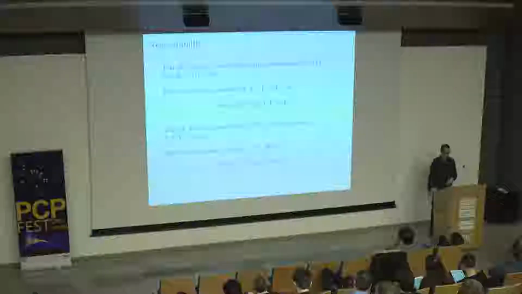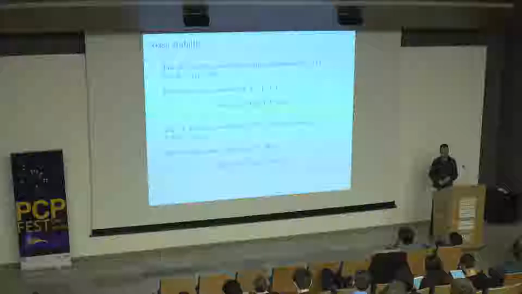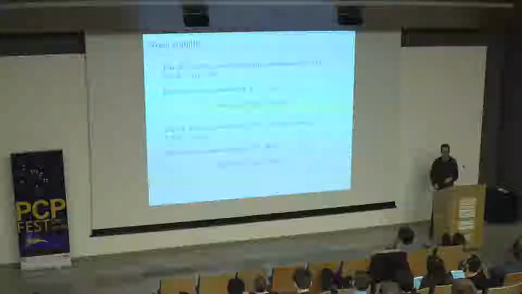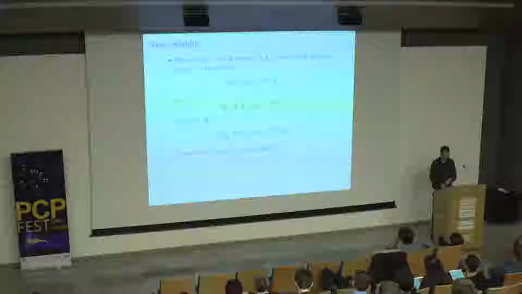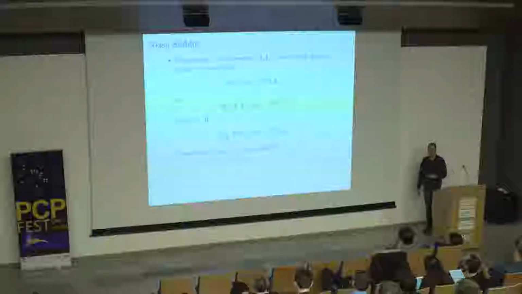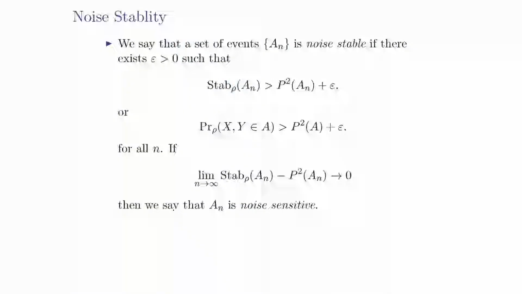And then we can ask the same question. We can define the same concept. The stability of a set F in R^n under this distribution is the probability that both x and y lie in F. Okay, so this is a terrible slide before lunch, but I made this just for those of you who want to take a nap. So now what you have to take from this slide, there's a definition here, but we want to say what are noise-stable sets and what are noise-sensitive sets.